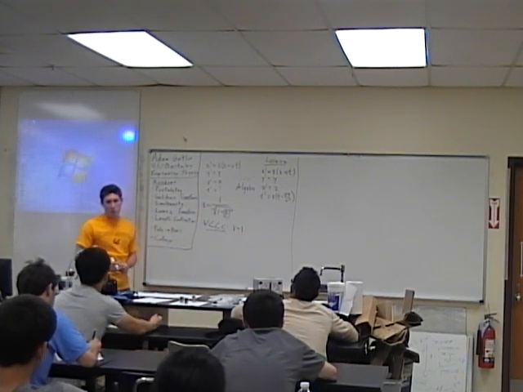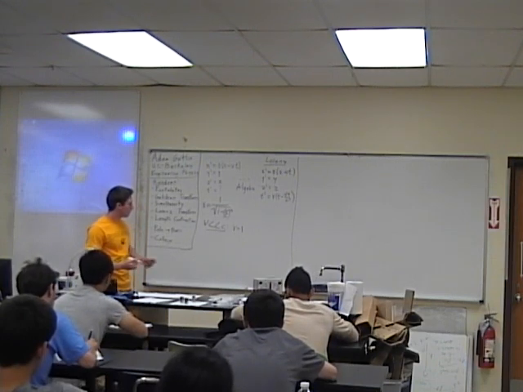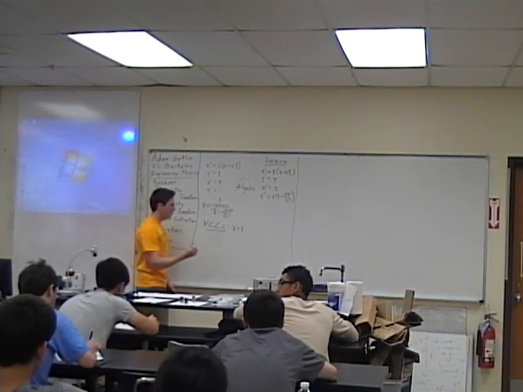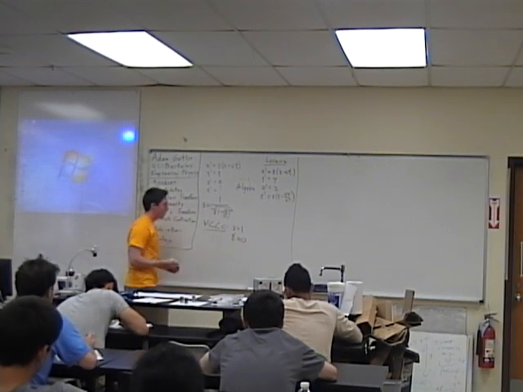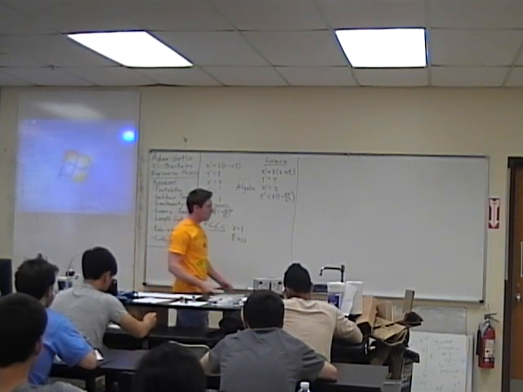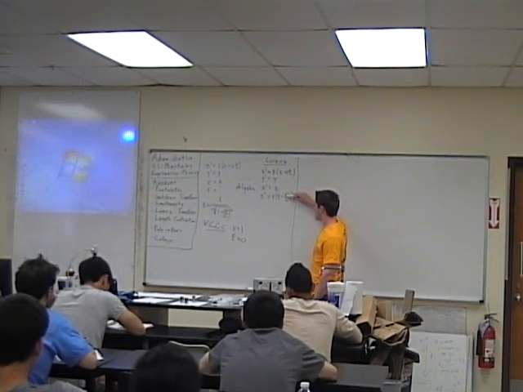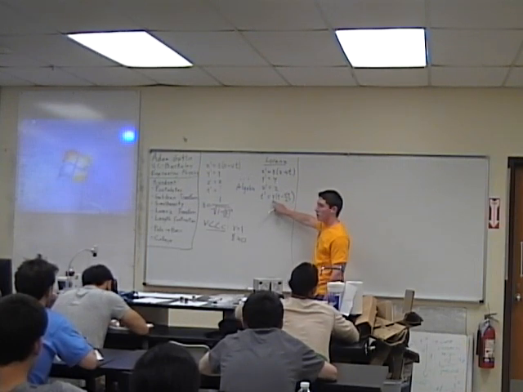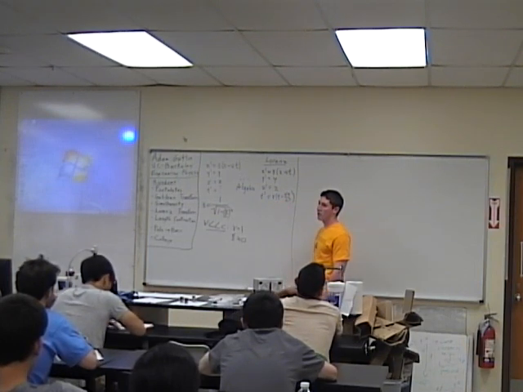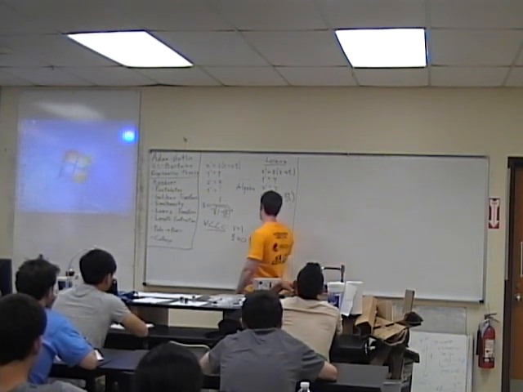How'd you get there? Right, so v over c would be approximately 0. So when we look back at the Lorentz transformation, if you guys remember, gamma equals 1 gives us our Galilean transformation. If v over c is approximately 0, this goes away, gamma equals 1, and we're back to our Galilean transformation. So this is why we don't notice it. And I want to be even more exact.